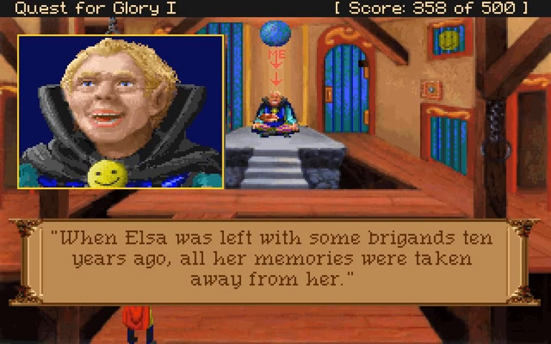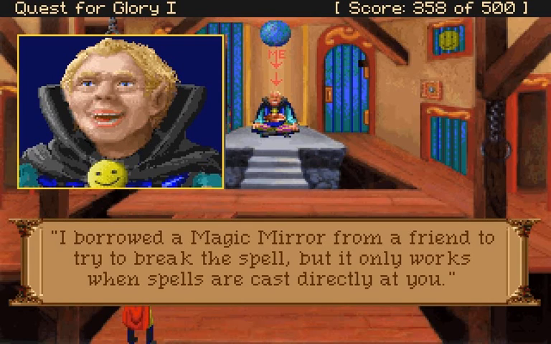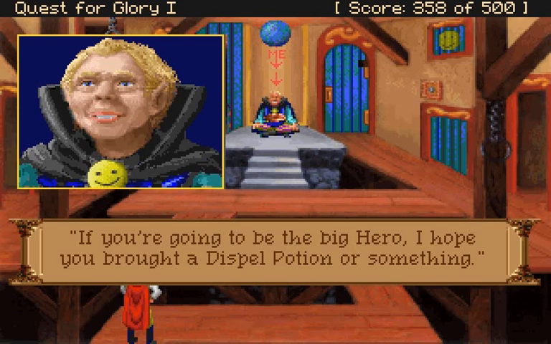When Elsa was left with the brigands 10 years ago, all her memories were taken away from her. I borrowed a magic mirror from a friend to try to break the spell, but it only works when spells are cast directly at you. If you're going to be a big hero, I hope you brought a dispel potion or something. Yeah, really, I hope you did, because you can't go back and get it.